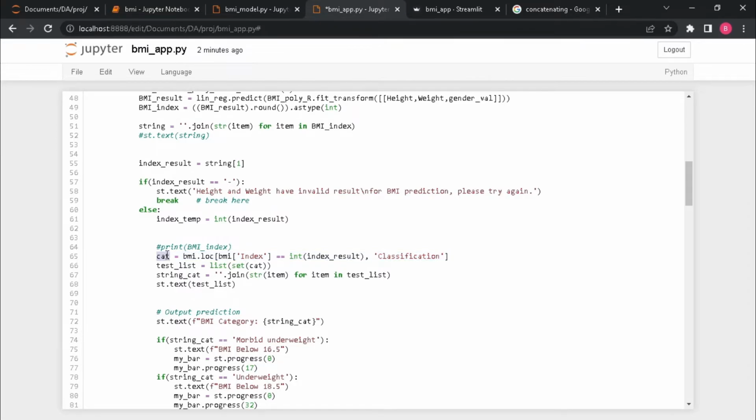For the cat here is the concatenating value of every index that has the index, which is, for example, here we output the value of cat.